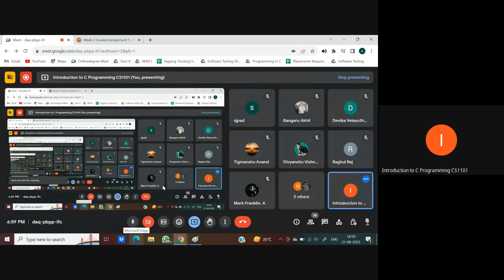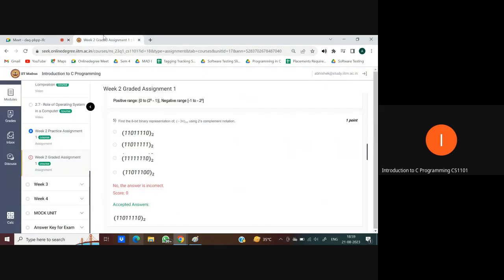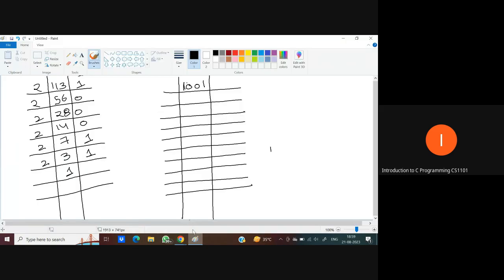So what you are suggesting is for sign magnitude, right? In sign magnitude, we change the MSB in order to represent what the sign of the number is going to be, positive or negative. But in this question, we have specifically said to find out 2's complement notation using 2's complement. All right. So for that, let me tell you how you would solve such type of questions. For that, I first wanted to let you know a general formula.